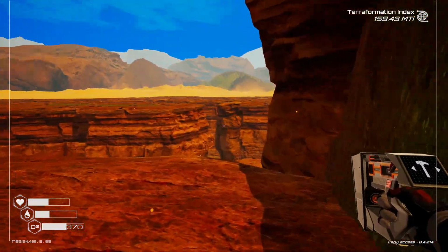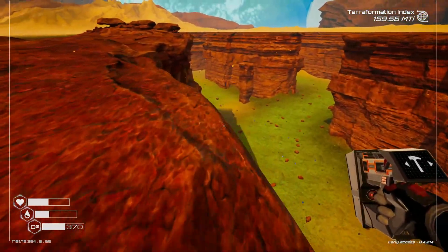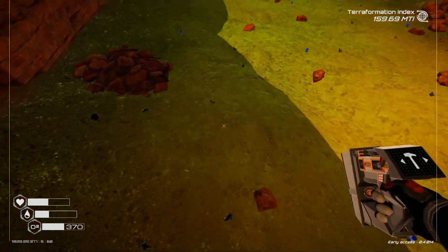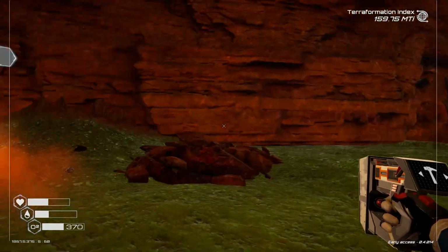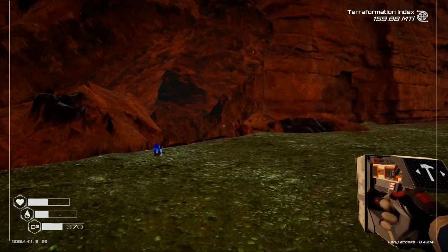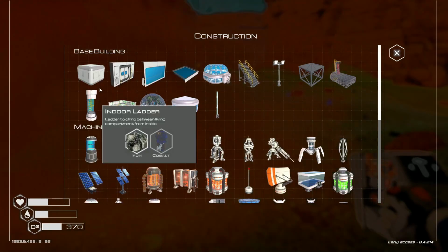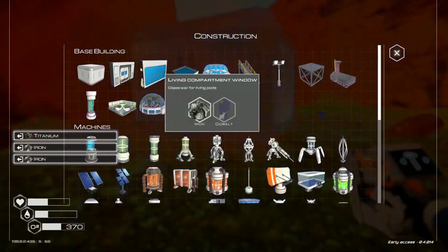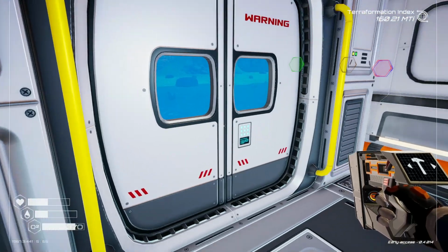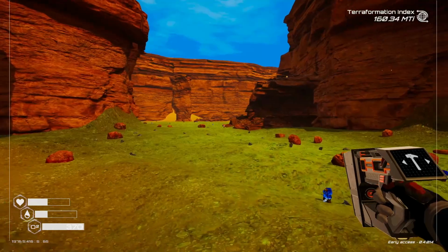So there's this sort of canyon area over here. Let's jump down in here, hit our jetpack, and over here I believe is a cave. Yes, so I'm gonna build my little outpost outside here. And before I head into that cave, let me go this way.